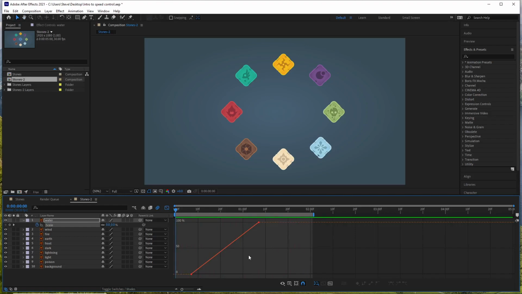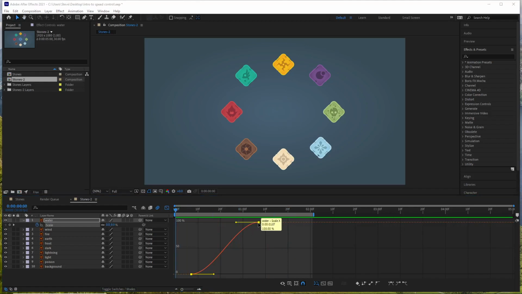First of all, I'm just going to select these 2 keyframes. You can either shift click on the 2 keyframes, or you can drag a selection box around them. And then if you go down to the easy ease setting here, you'll see that just slowly eases in and eases out the scale. So if we test that, you can see that's altered slightly. It's a bit smoother.